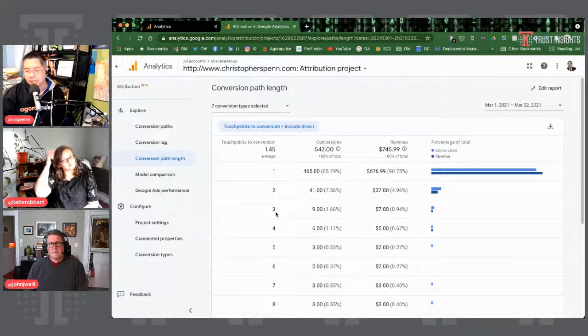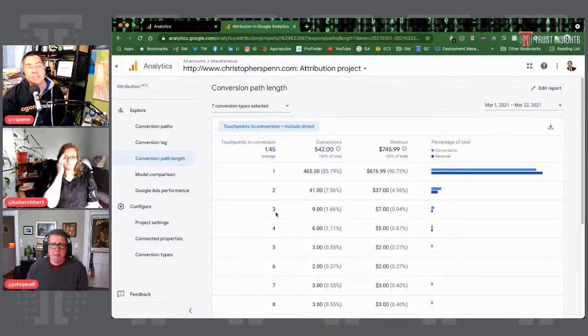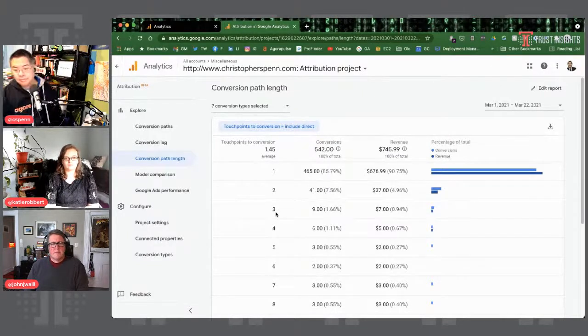That's exactly right. There's a 90-day window in Google Analytics for all this stuff. If you have a process that is longer than 90 days, you need to be encoding that data in your CRM, so each touch point as it happens, and then you have to build a custom model from your CRM data instead. We have a couple of clients that do that, where some of their touch points are a couple of years long, and so they have this longitudinal data that they use to build those models instead, and that's the workaround.